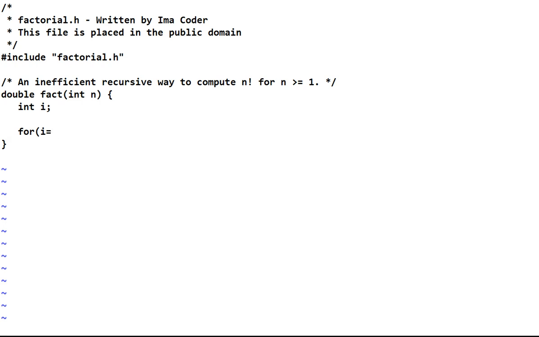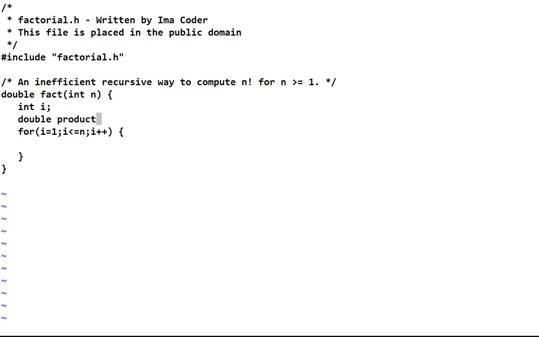We'll start on 1, and we'll go up to n, and we'll increment i each time. And what are we going to do inside there? Let's think. How does this work? You have to have some product, and that's got to be a double.